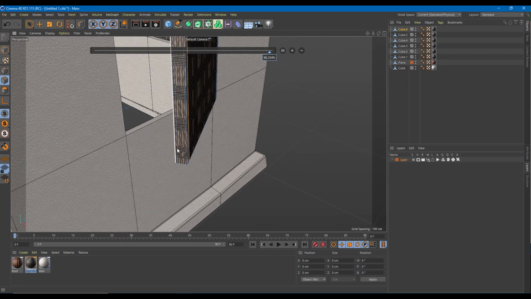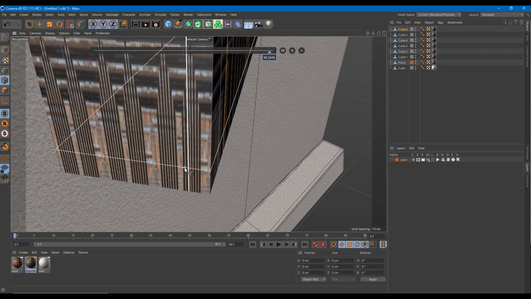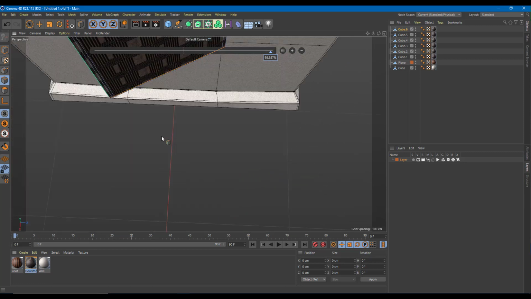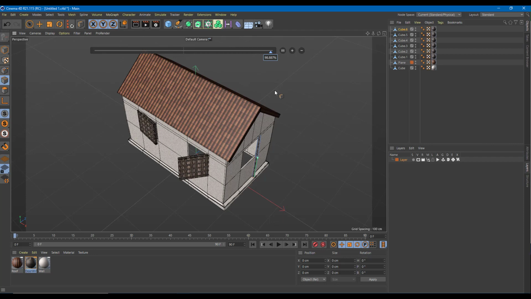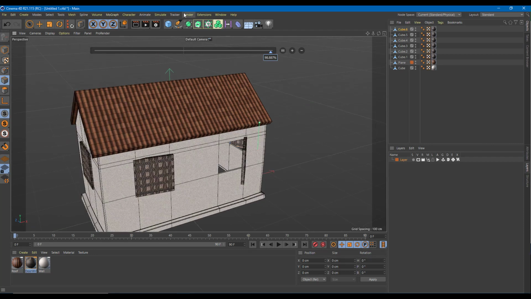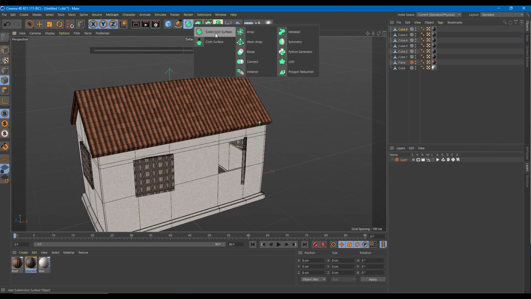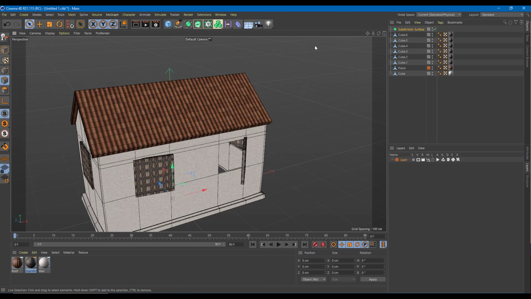So let me just go over here onto the side, and from there you go. Let me just click over here and go at the bottom. So let me just zoom in so that I can select this more precisely. There you go. So everything is done now. So it's time to add in subdivision surfaces on all of those. So I'm going to go over here onto the subdivision surface. As you can see, now I'm going to add in this cube right here.